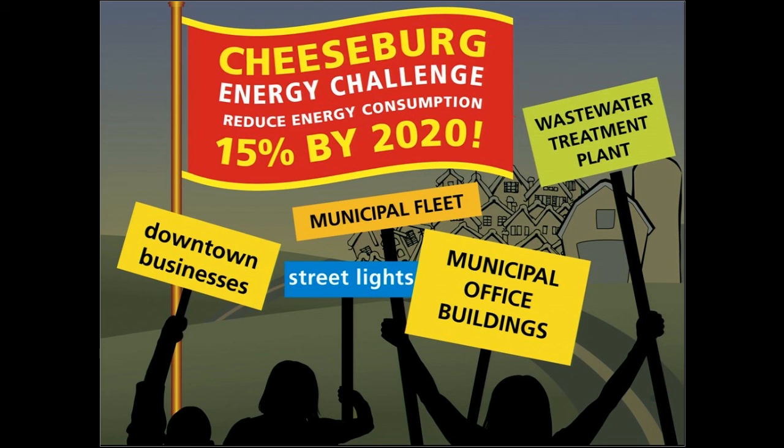So we're going to target four main things. We're going to look at downtown businesses, the municipal fleets, because they have a large fleet, the wastewater treatment plant, because they have a locally owned one, and they want to do something with the municipal local government offices as a demonstration site. And they may or may not do some streetlight project, depending on if the budget falls out during the planning process, if they can afford that or not.